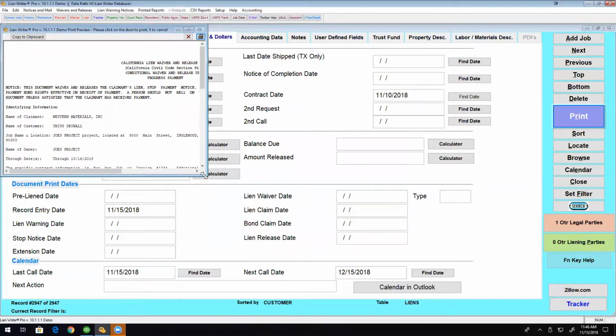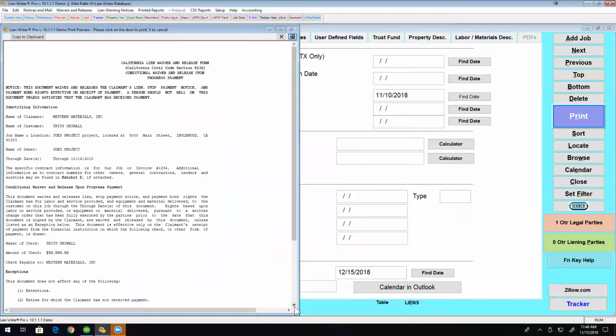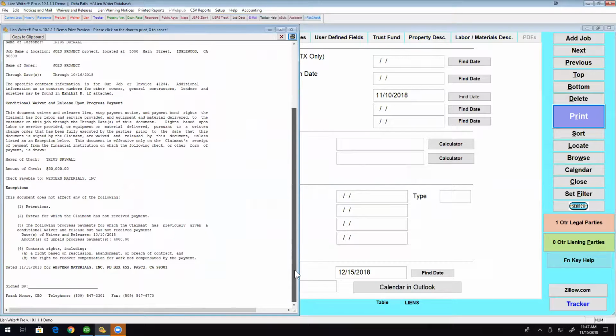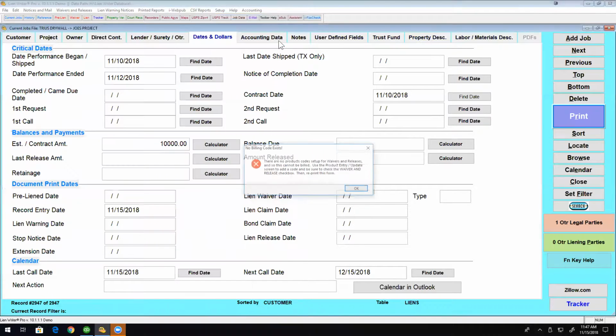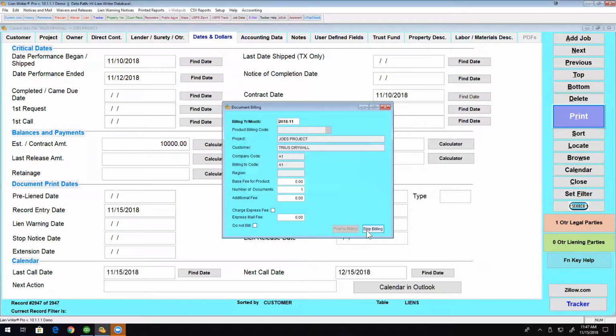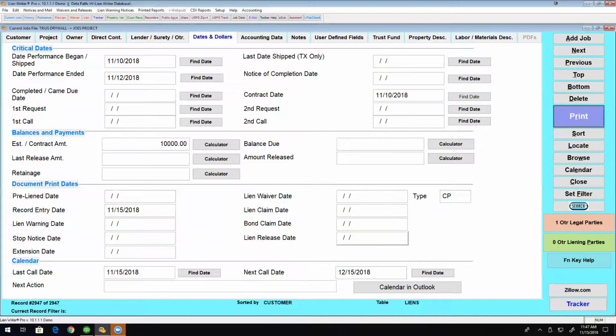Now you'll notice this release looks different than every other state in the union. This is because California releases are now statutory. And they've got to name a certain amount of information here. Okay? You always have to sign a release. Somebody in your company has to authorize the release of it.